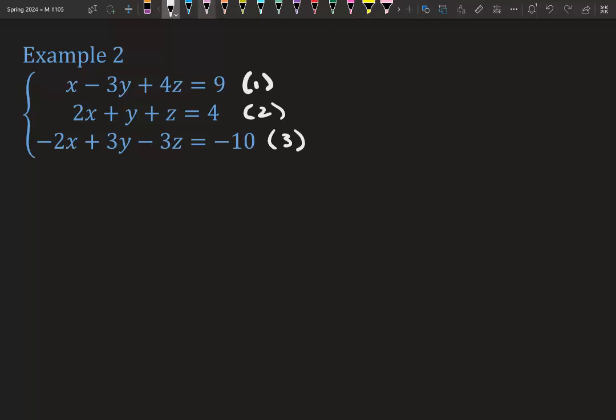All right, so now we need to find new 2. So let's look. We have xyz, xyz, xyz. They all have the same variable, so we just got to double check in there. So to find new 2, we're going to add 1 and 2.